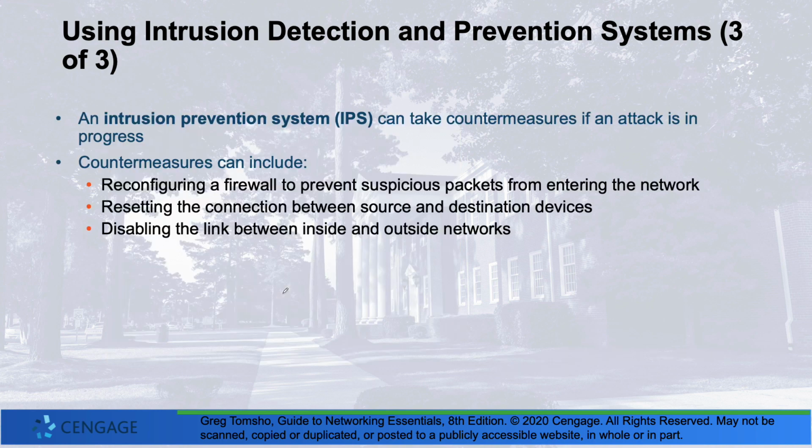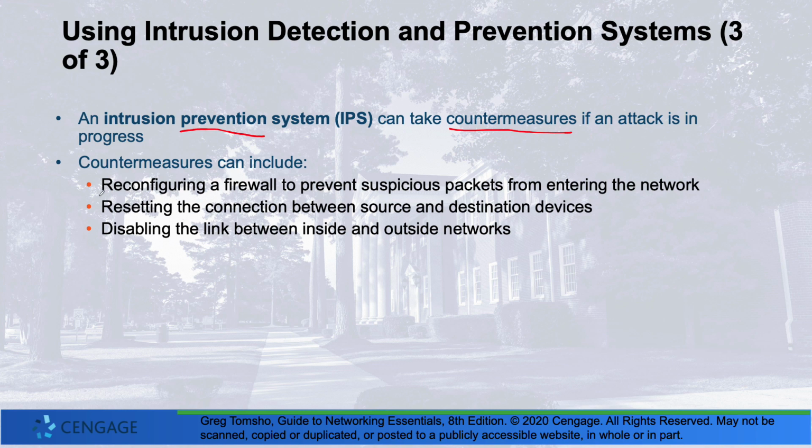Intrusion prevention system is similar to an intrusion detection system, but an intrusion prevention system takes countermeasures. So there's an automated system that tries to stop the attack. So it doesn't depend on somebody getting a page and coming into work and trying to stop them. The intrusion prevention system takes action to try to stop them.